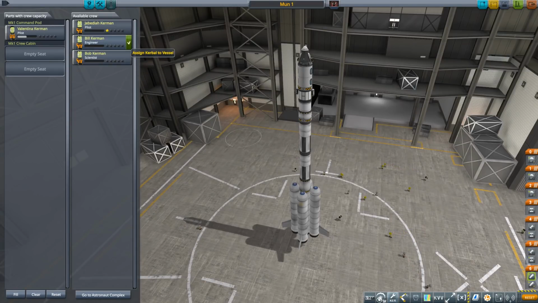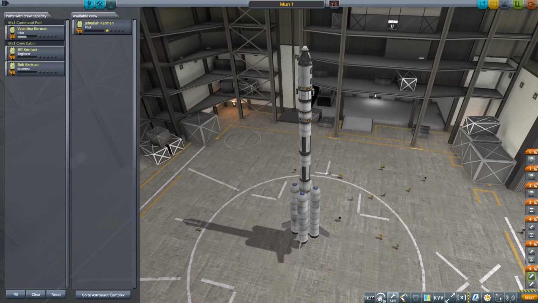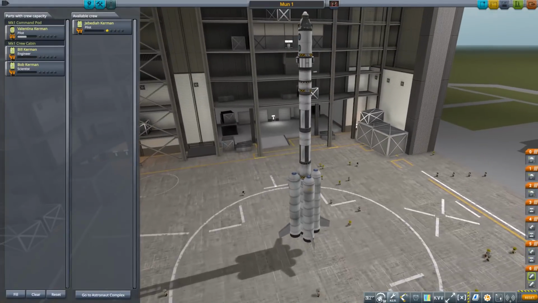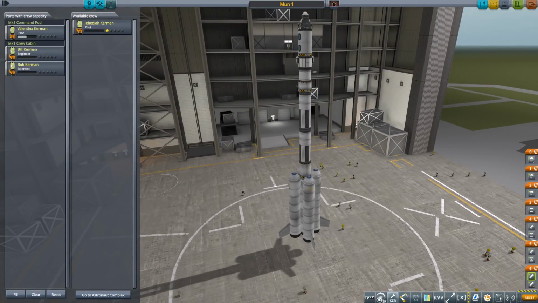I want Valentina, and I want Bill, and I want Bob, because those two don't have any experience yet, and I really want them to do something about that. All right, let's head to the launch pad.